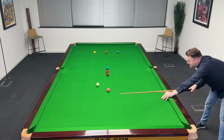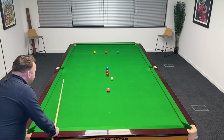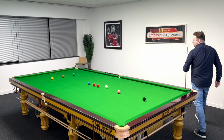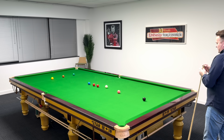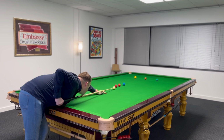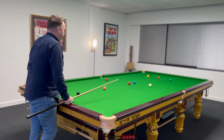Keep coming, keep coming. Oh, it's nowhere, it's nowhere. I went for glory. Now, I can still cut this red in, but it's difficult. I've got no real control of the cue ball. Just try and pop the red and hope. No, missed it.